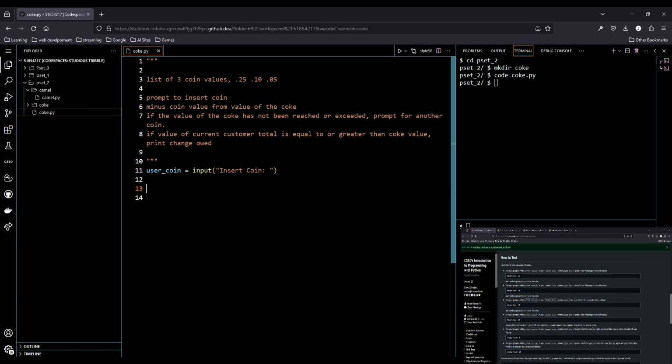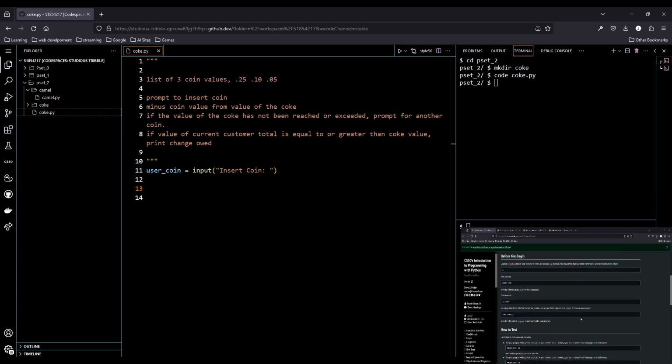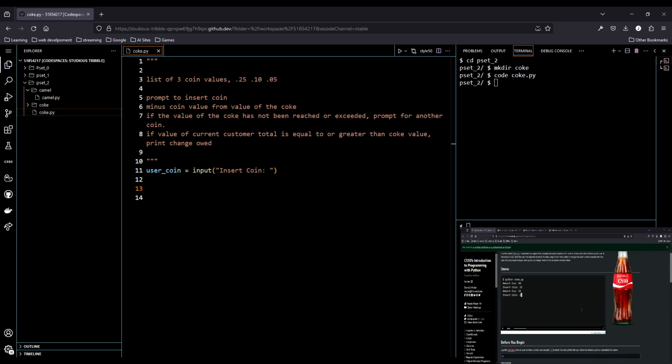Now we only want the user to be inputting one of those 3 coins, as whole numbers. We don't want them to input any floats, so it needs to be an integer.